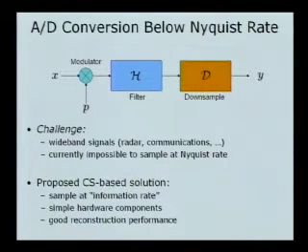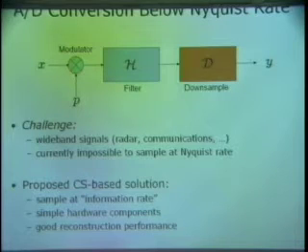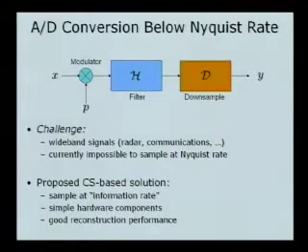analog to digital converter. Now, the challenge in these systems is that sometimes we need to process wideband signals. For example, in radar and ultra-wideband communication systems, the signal is often several gigahertz wide. And sampling it at 5 or 10 gigasamples per second is beyond the current state of the art in some applications. What we suggest to do instead is to take the signal X, modulate it, multiply it by this pseudo-random noise sequence P, apply a low-pass filter, and then sample it at the information rate.